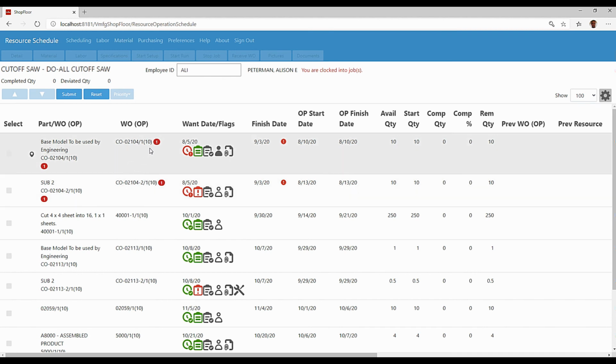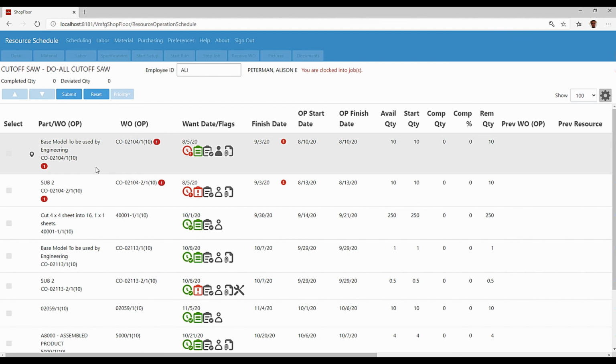So you can indicate priorities as ones or twos or threes so that you can let the operator know what jobs are hot on the floor. So even if perhaps you don't want them working in the order that the schedule says, the operator can look and say, hey, I want to go work on all my ones first, and then my twos and then my threes. And if I don't have any priorities at all, then I'll start at the top and work my way down.